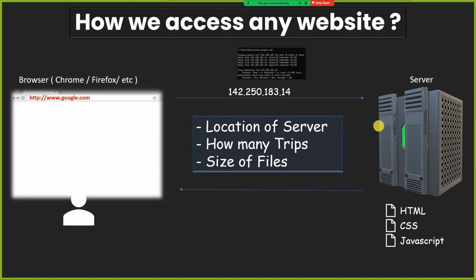Depending upon the requirement, the server provides us those files. Those files will be sent to our browser and rendered by the browser, and the data written by the web designer will be displayed over here.